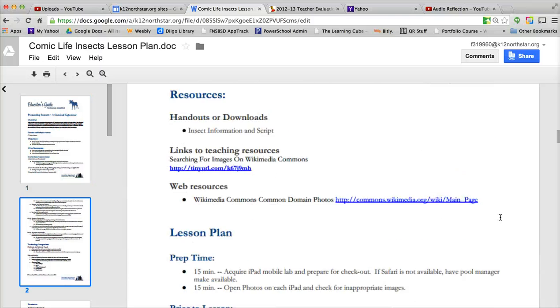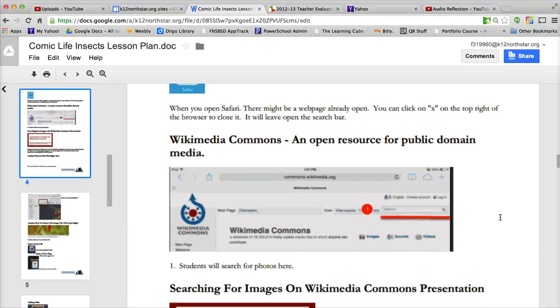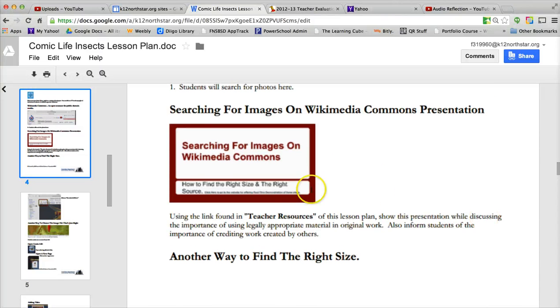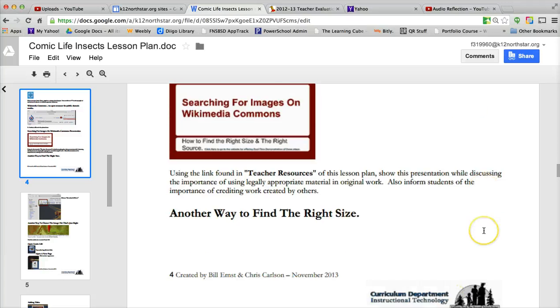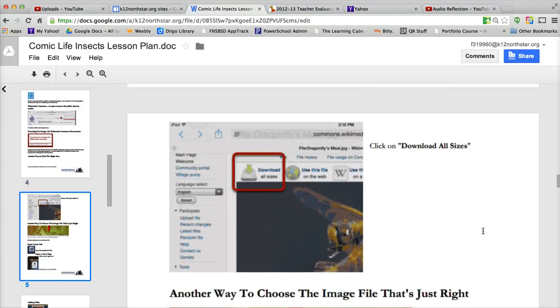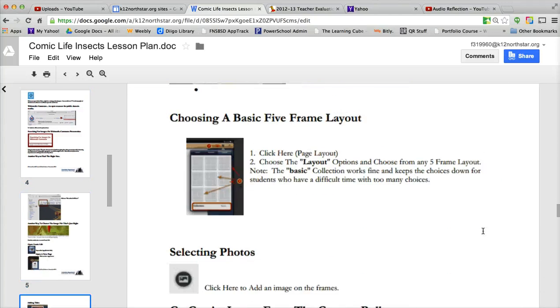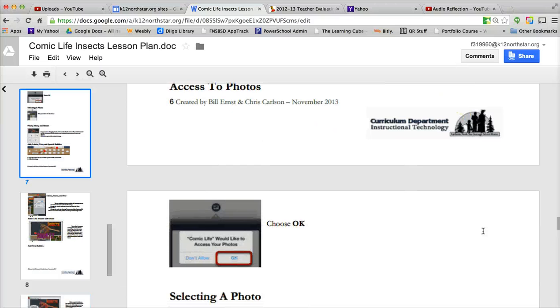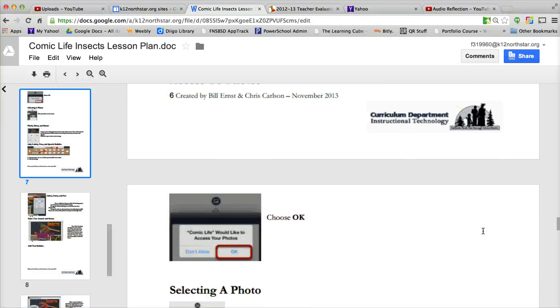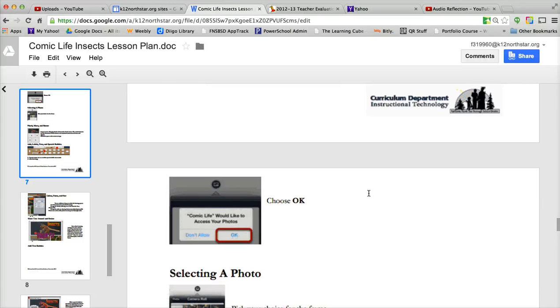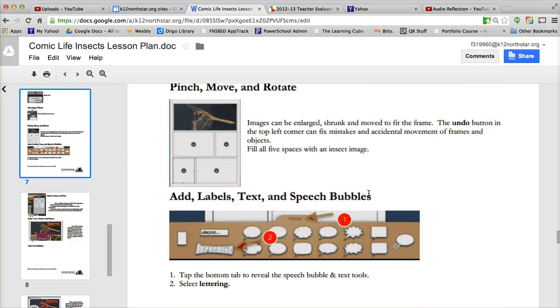Okay, so the lesson plays just like the other one, step by step in searching. Here's that presentation I was just showing you. I use it for this one as well. And very good lesson. The 4th-graders were able to pick it up a little faster and get actually 4 images, because really once you get one, just hitting the back button and getting 4 off that same search page where it's free to use or share, no problem.